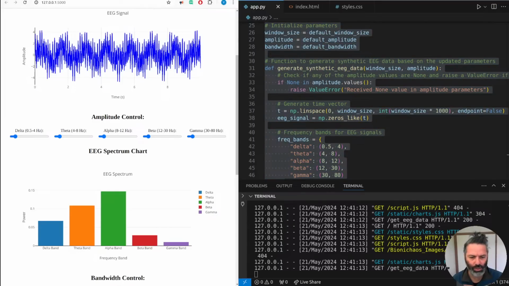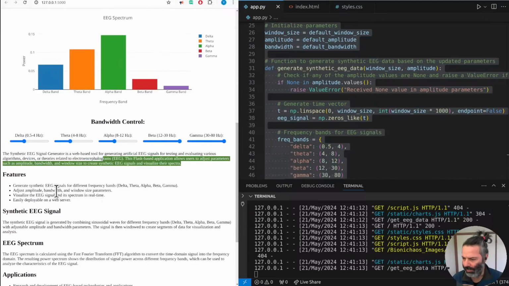Can we generate a description in one paragraph that we can use on the HTML page? Use defined parameters. Yeah, we can adjust the window size. I think we're pretty much mentioning that already. Window size, visualize, and frequency. Yes, the application then generates time series synthetic EEG, calculates the power spectrum.